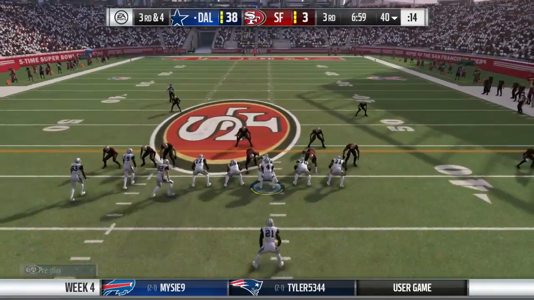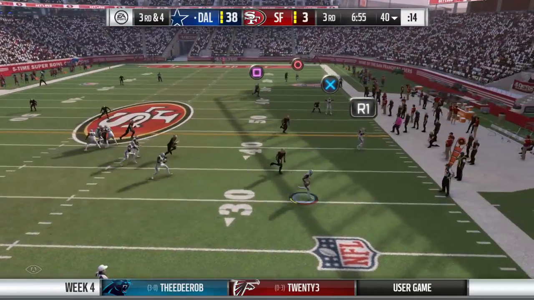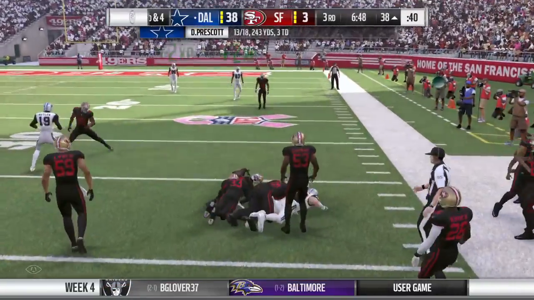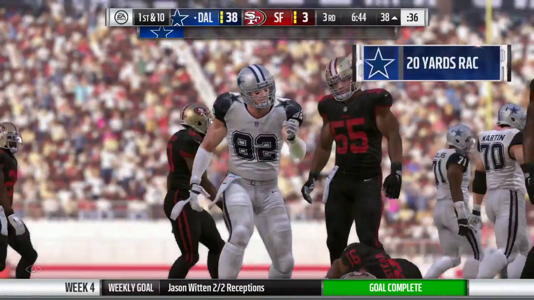An extra DB for the 49ers now on third. Looking to throw. Prescott rolling to his right. Going right side. He has Witten. And he's taken down, but not before he gets this into enemy territory across the 40.